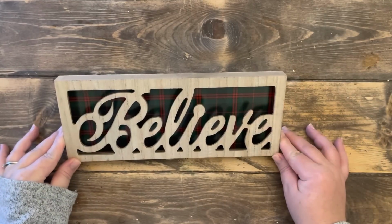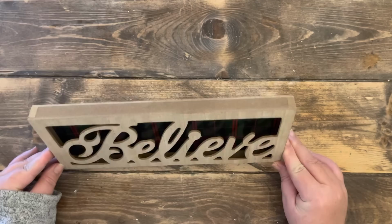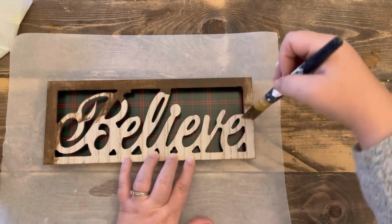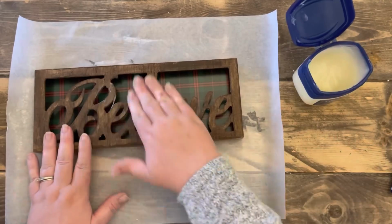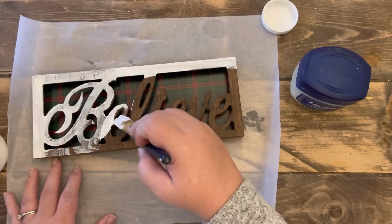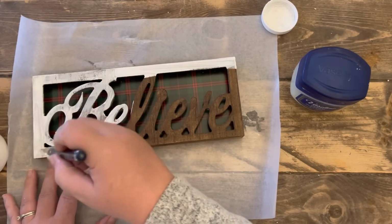The next country DIY is using this sign from the Dollar Tree, which I actually like just the way it is. I really do. But I am so in love with the new chippy paint technique that I've learned. I'm going to use it on this sign and see if I can make it more country. Just like before, I put the antique wax on first.